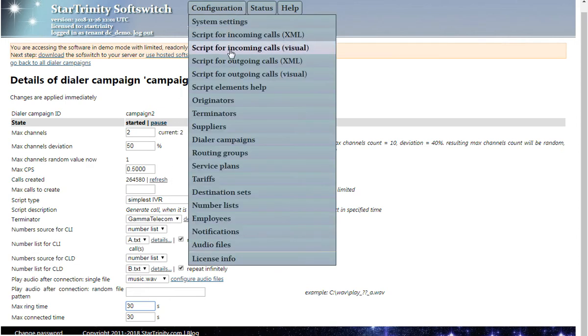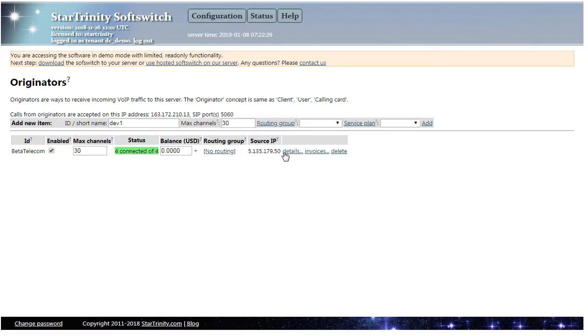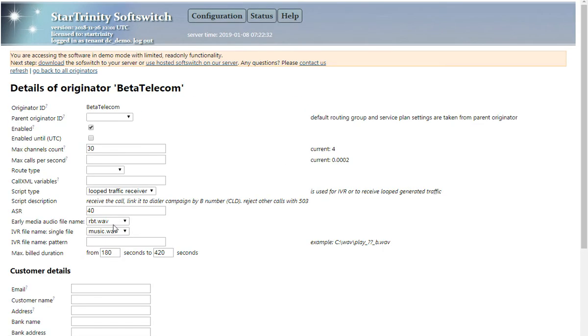And in originator, there is configuration for ASR. So originator doesn't accept all the calls, just to make it look not like 100% ASR. Not all calls are connected, but only 40% of calls are connected.